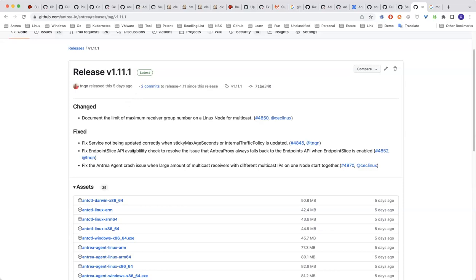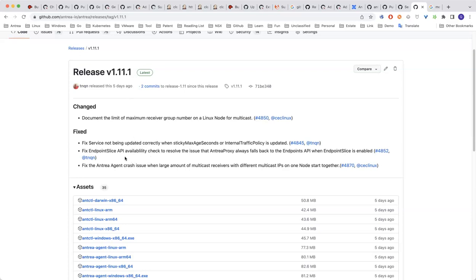And the second critical fix is the endpoint slice API available check. This is a bug in 1.11 only. It was caused by a last-minute commit to the last minor release, because of a typo, and we fixed it and backported to this release.